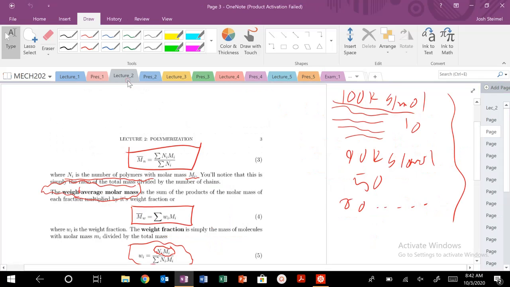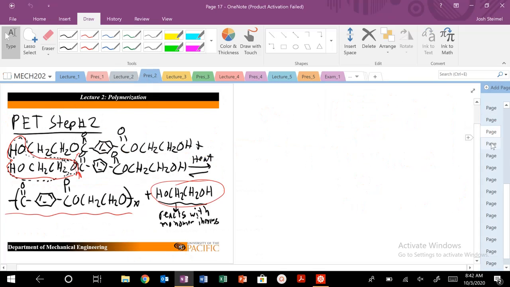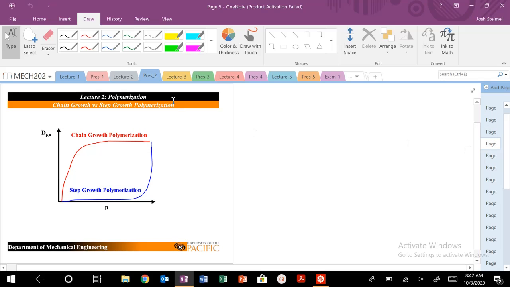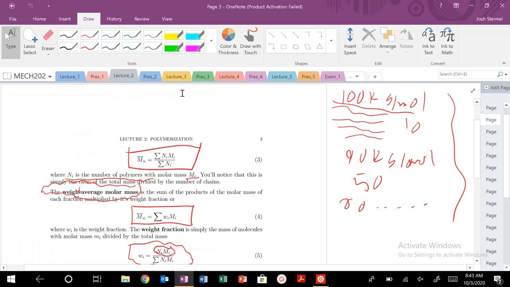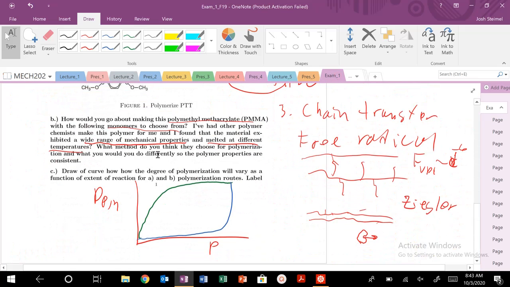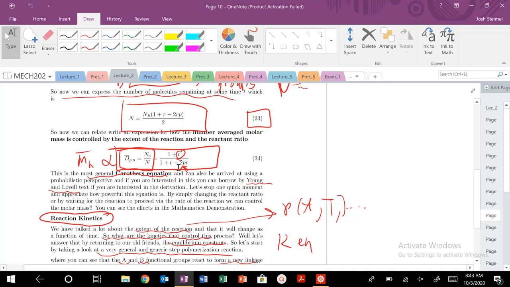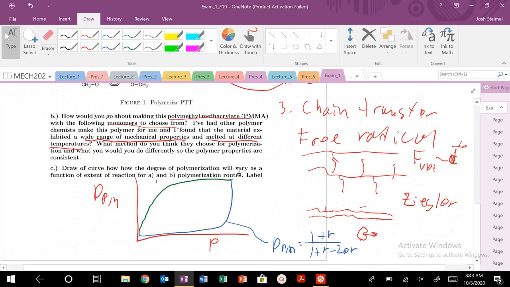So let's go back to lecture 2, presentation 2. There's step growth, chain growth, step growth polymerization. We know that this is governed by the Carothers equation. So let's go back to the exam. Here it's going to be governed by the Carothers equation, where DPn equals (1 plus r) over (1 plus r minus 2pr). We could confirm that in our lecture notes as well. So let's go back to our Carothers equation, way down here. Right there. That's your Carothers equation, and again, that only holds for step growth. We do not have an equation for the chain growth polymerization that we talked about in this class.